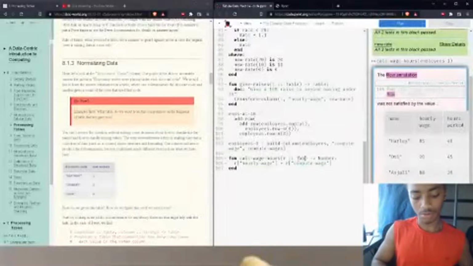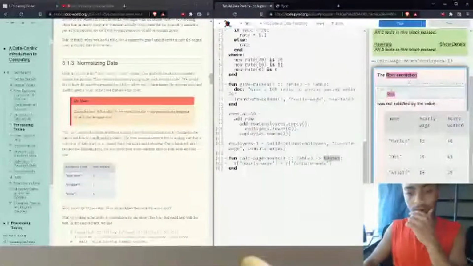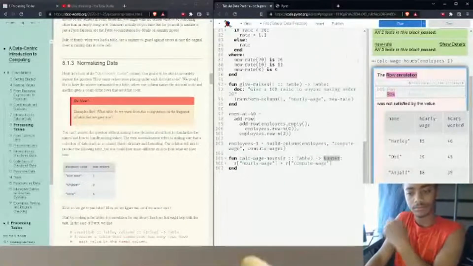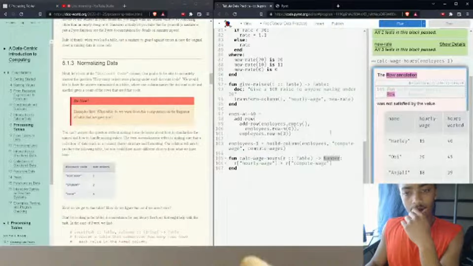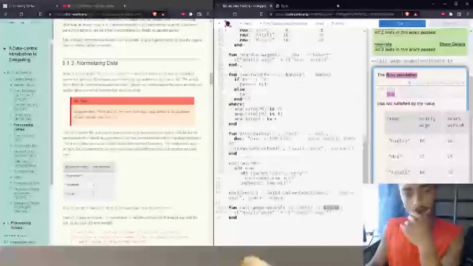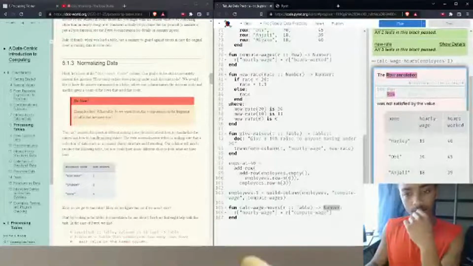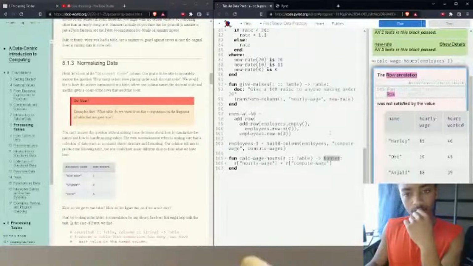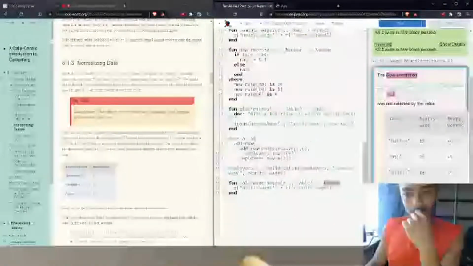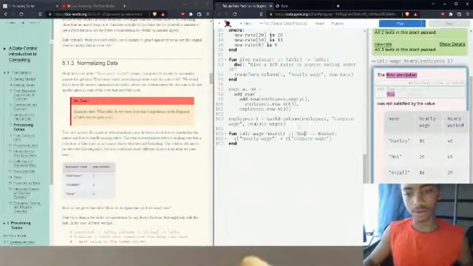Row annotation. Oh no, that's a table. Oh my bad. Table. No. This is a row.